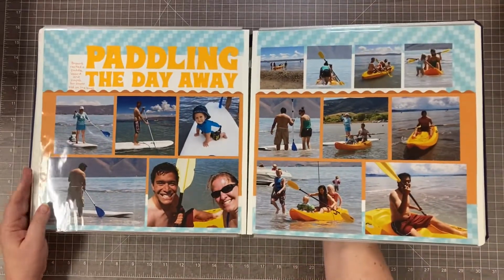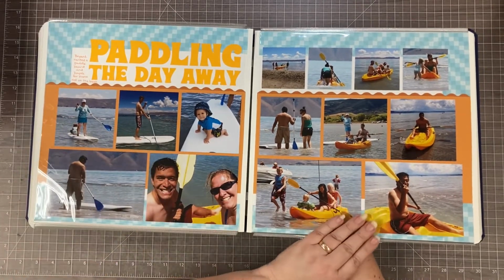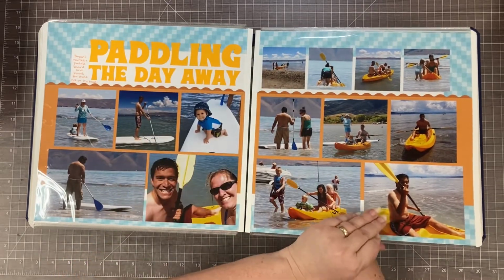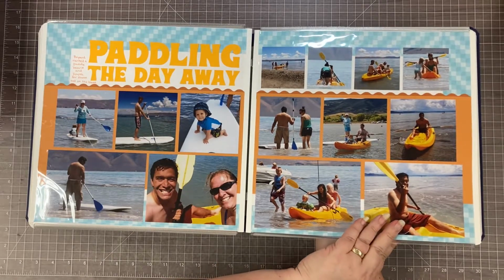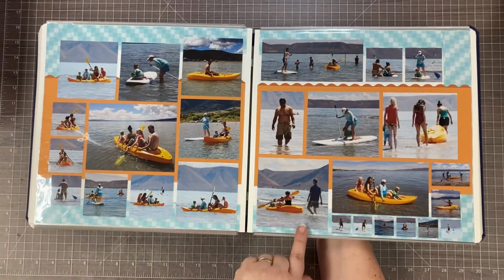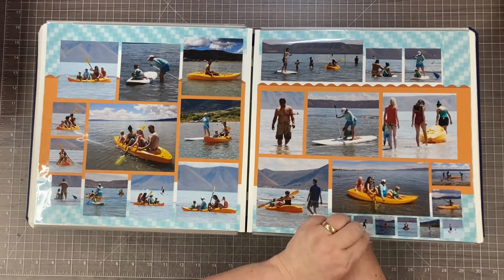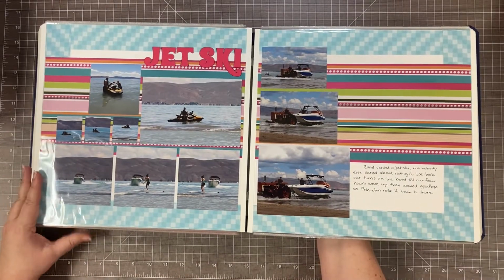All right, we also rented a paddleboard and a little kayak. And for this one, I used the yellow from the kayak kind of as my color scheme to choose what color to do my title. I have tons of little tiny pictures because I was on the shore and I wanted to put them in because they were cute and they fit right here.